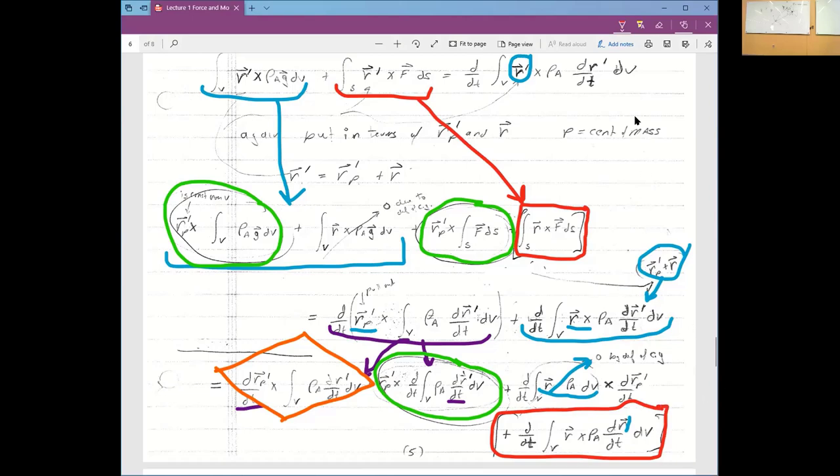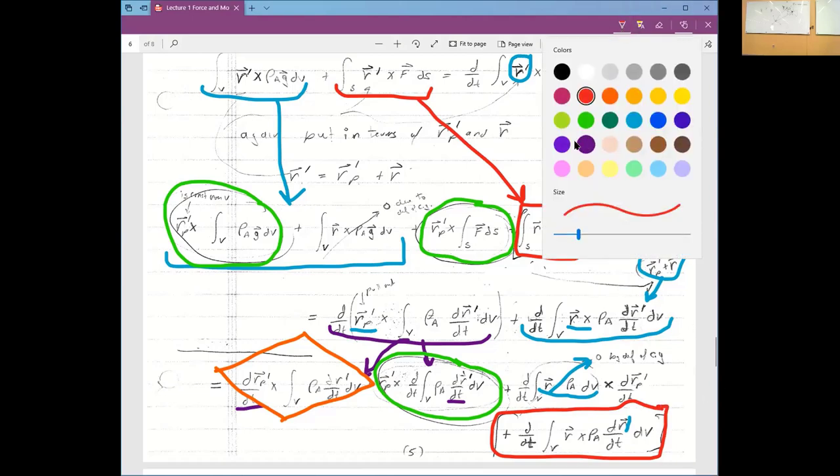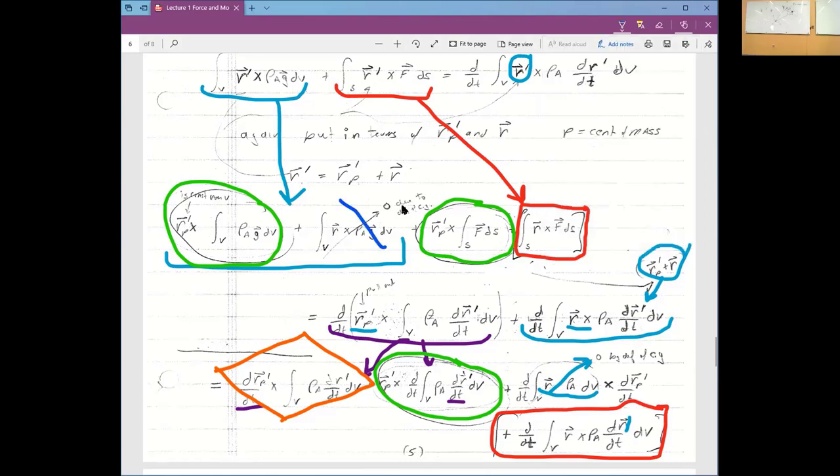All right, so good news. We've knocked out this term. We've knocked out this one. And I'm going to tell you that on the next page, I'm going to show you that we can knock this one out. That's zero. And on the next page, I'm going to show you that the three green terms added together are zero. So they get knocked out. And all that's left are the red boxes.